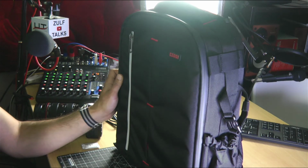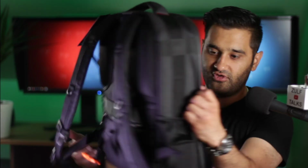So I'm saying that is a nice bag if you've got a little bit of a budget, because the Lowepro 250 AW is double the price of this bag. I have got one. That's the one I use. I've used it for years. Like, you're looking 10 years plus. I have a Billingham bag as well. But you want a different bag for different situations.